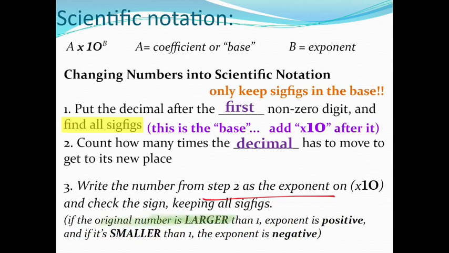If the original number was larger than 1, like 100 million, then that's going to be a positive exponent. You don't even really have to write the plus sign. If it's smaller than 1, if it's a decimal number, the original number had zeros up in front of it, then the exponent is negative. And that's what I keep in mind. There are all of these rules that I've heard about moving it left versus right, but then it's the opposite when we're going out of scientific notation. So this is going to be true no matter what: larger is positive, smaller is negative.